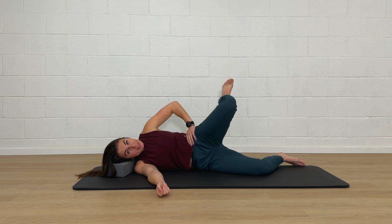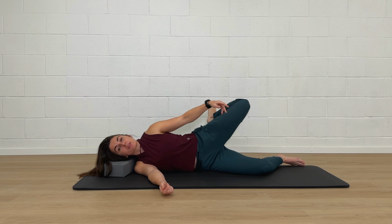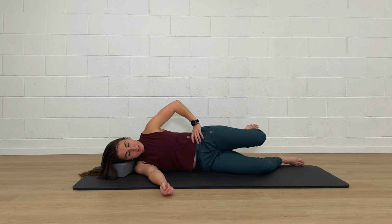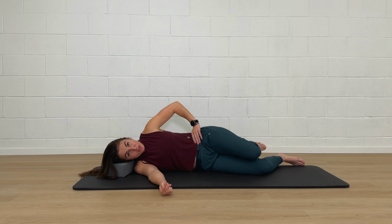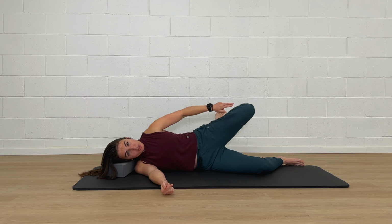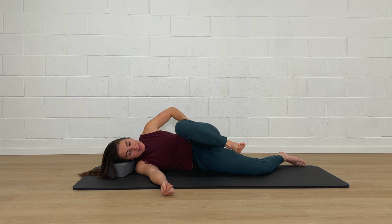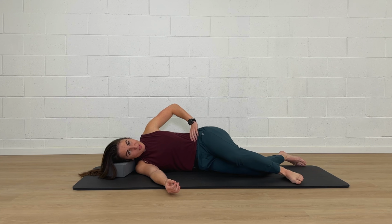Now you're gonna reach back into extension and you're trying to get your knee in line with your hip or behind your hip without extending your spine. So trying to keep that pelvis bone, again, pretty still. Then your leg's gonna come back down underneath. We're gonna recycle it, and go straight back into extension. So now you're checking extension down low, and then you're gonna reach up through abduction. You're trying to bring your knee up towards your left shoulder. You're gonna rotate back the other way, and you're gonna see how high you can land that foot on the ground, keeping that knee nice and high, and then slide that foot away from you.